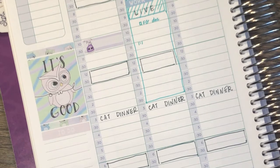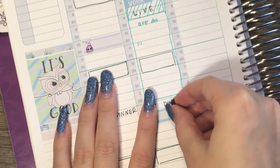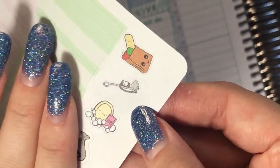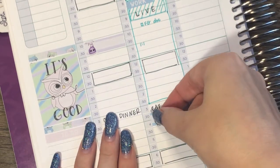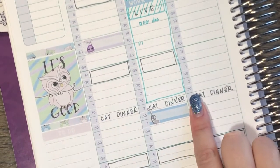So after I feed the cats, I need to vacuum. I'm in charge of vacuuming upstairs this week. My husband will vacuum downstairs. Stick that right here, and get my little vacuum. It's based off of like the Shark pet vacuum or whatever. There we go, vacuum the house.